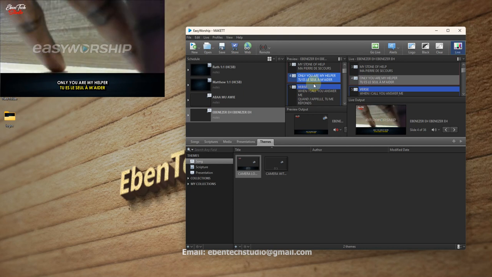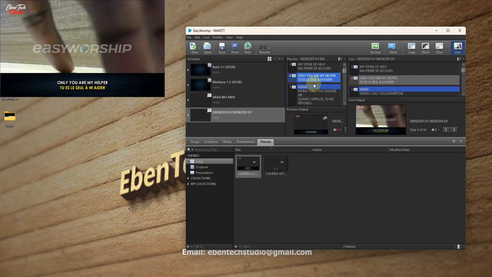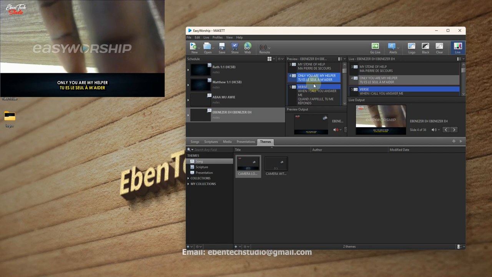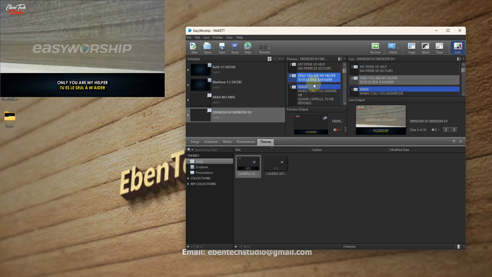That is the reason why it's one of the popular ones, even though there are other ones that are also good. But the reason why people use it and why it's very popular is because of some of these reasons. You do this thing without going into OBS or Vmix. We have not even touched OBS. We have not even touched Vmix. We are just doing everything in EasyWorship. So this is why it is very good to use it.